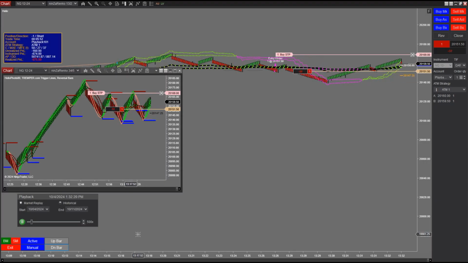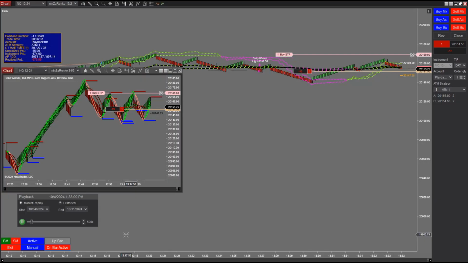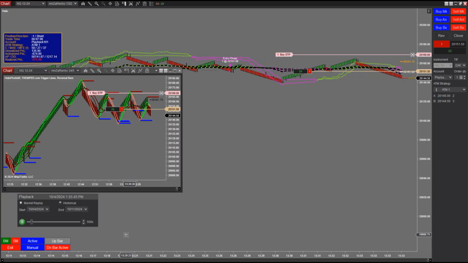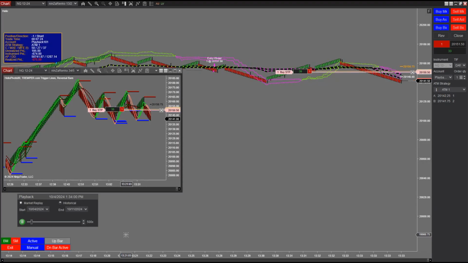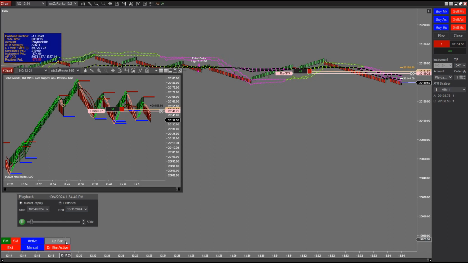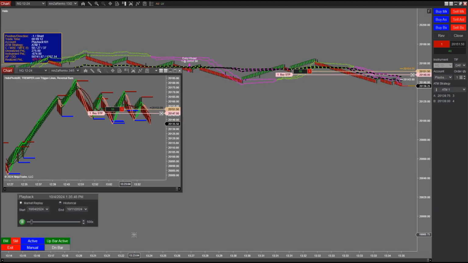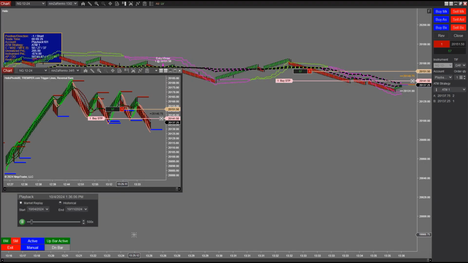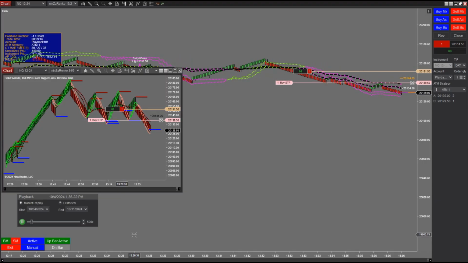Oh, let me throw on another one. I'm going to do it again. So if I do get popped out, I'll go back short again. Okay, so now I could probably do, let me do a long. So let me go long. If it flips, it'll automatically turn on long and go the other direction. So look at this thing. Let's see if it goes. Yeah, look at this.